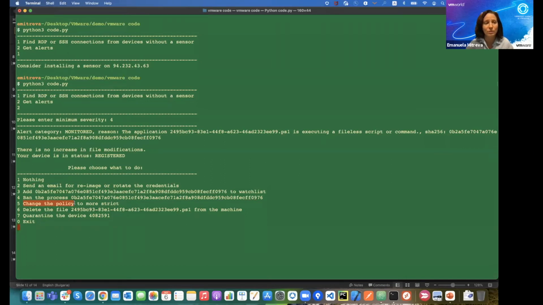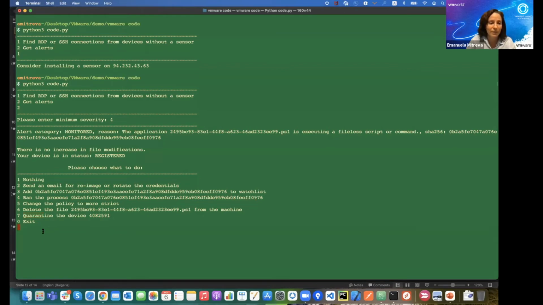And what we can do is create live response sessions to all of the devices, walk through all of the directories, check whether such files exist and delete them. And we can do that with just a simple Python script. And of course, the last option is the most invasive one. It's just quarantining the device if we think that indeed something bad happened to our device and it's better to quarantine that device instead of doing something less invasive.